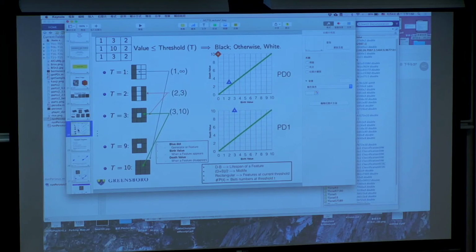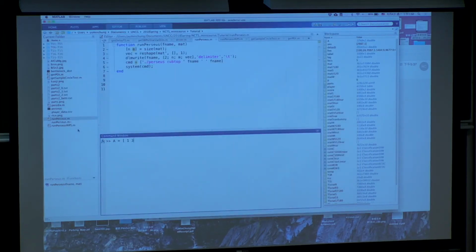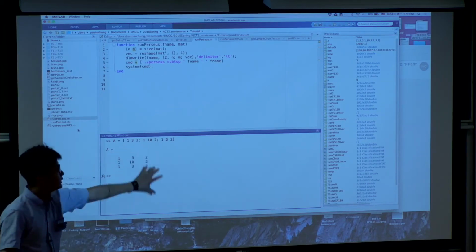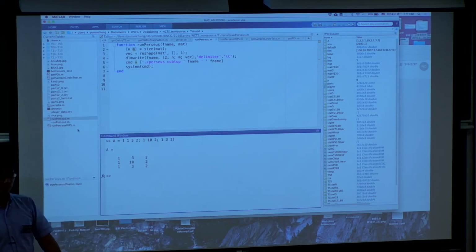So first row 1, 3, 2, second row 1, 10, 2, and 1, 3, 2. Okay? So now A is my image data, very small image data. Questions? Okay, so now I can execute my run process to see what happened.